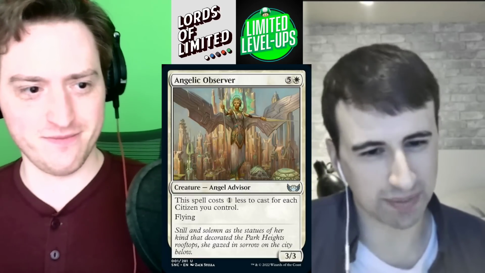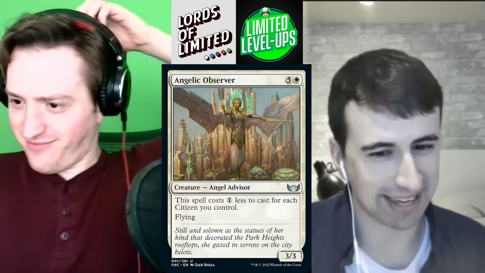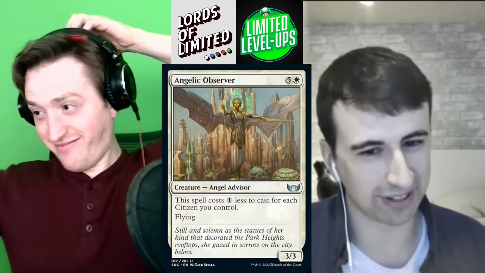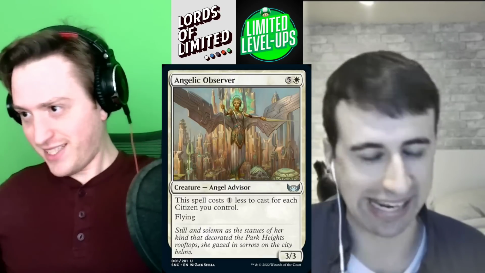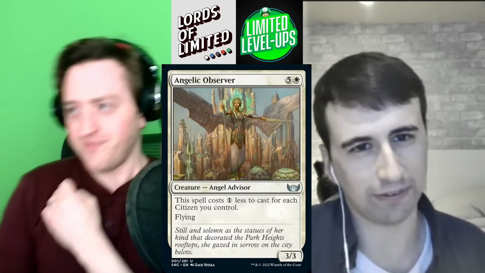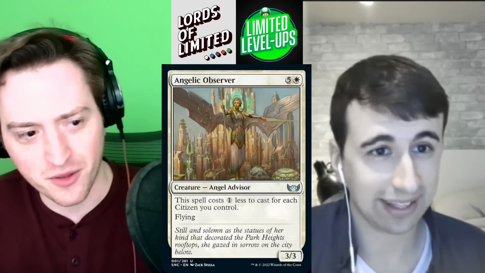Let's imagine a dream scenario, right? You go 1-drop, 2-drop, 3-drop that makes a citizen maybe. Then it's like 2 mana on turn 4, and that's a good rate, but that's an absolute Christmas land scenario, right? Yeah, I think this is very, very full. I'm actually just going to give this a D. Yeah, I think I'm with you on D.